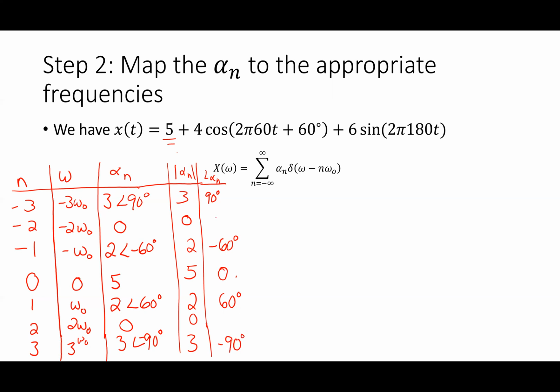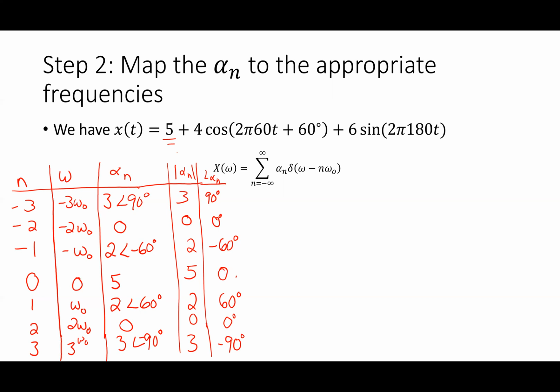I left the other ones blank because it doesn't matter, right? I'll say 0. You notice I don't usually ask you to give me your angle there because it's a little bit weird: if the magnitude's 0, I could have 0 with an angle of 270 degrees. It's still 0, right? But it makes sense for it to probably be 0.